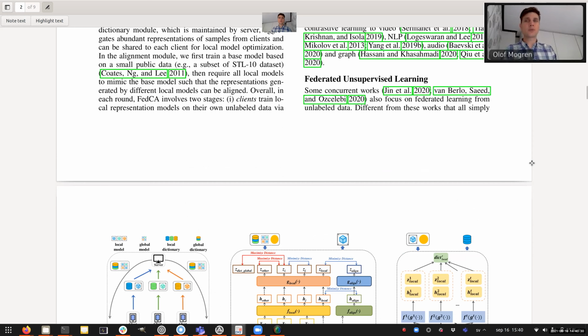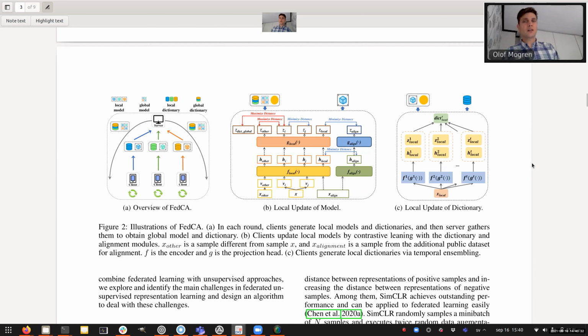I'm not going to go into detail about what they do. It's a bit cumbersome and a bit arbitrary. And in the end, I don't really think they benefit that much from it, as you'll see in some tables.